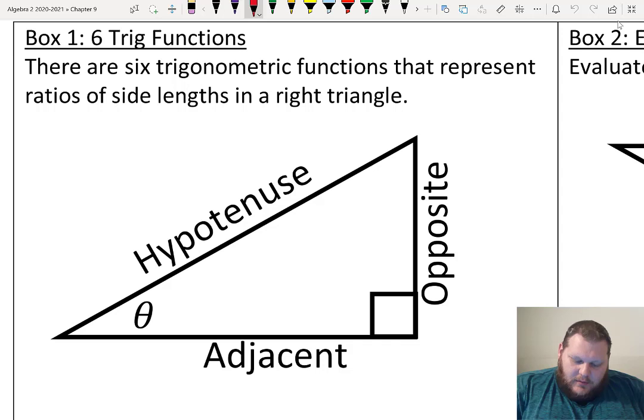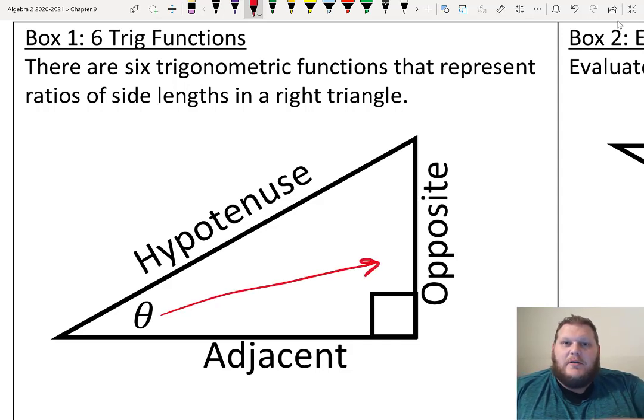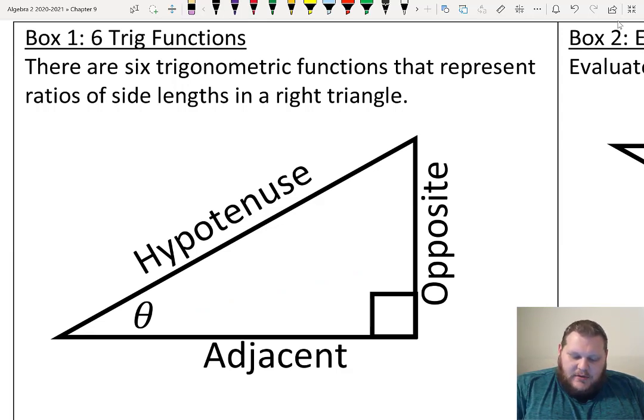If from theta you go to the opposite side of my triangle, we call that the opposite side. Adjacent means next to, so right next to my theta. My opposite and my adjacent are always the 2 legs of my right triangle, meaning the 2 sides that form the 90-degree angle. The hypotenuse is always the longest side, always opposite from 90. So that's how we name the 3 sides that we'll use for our ratios.